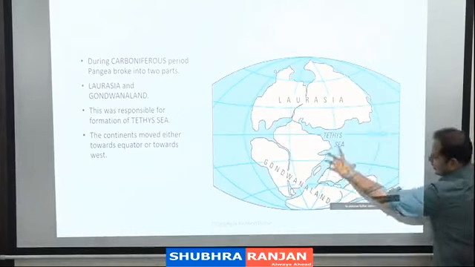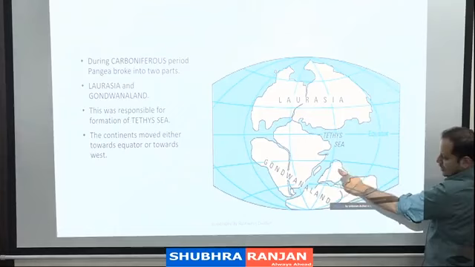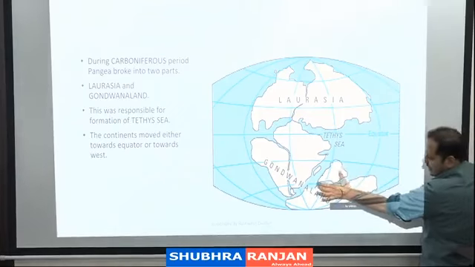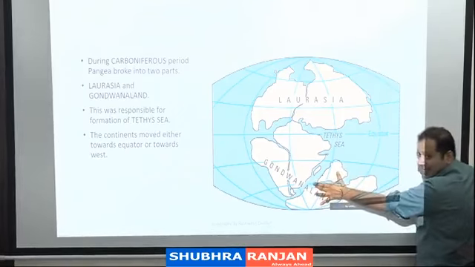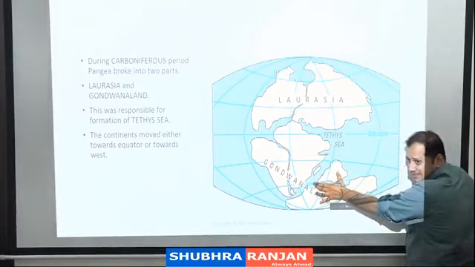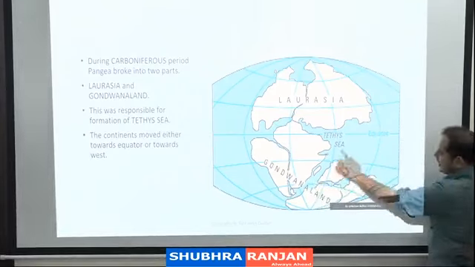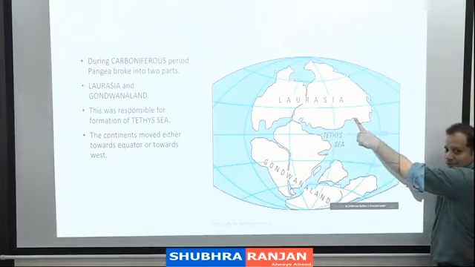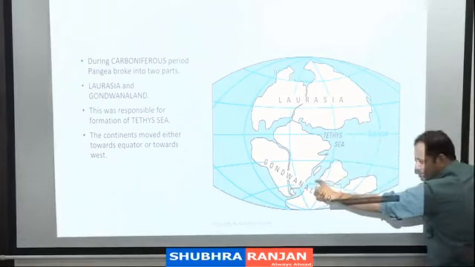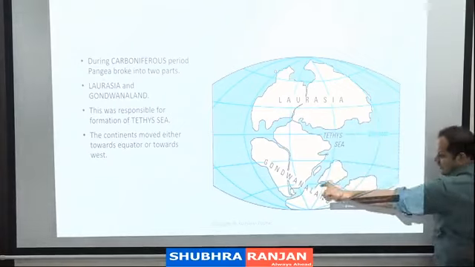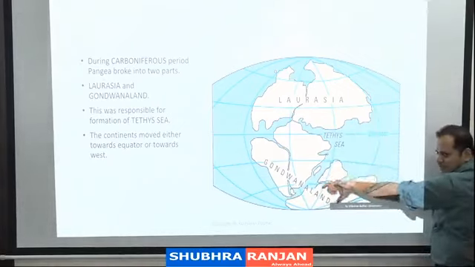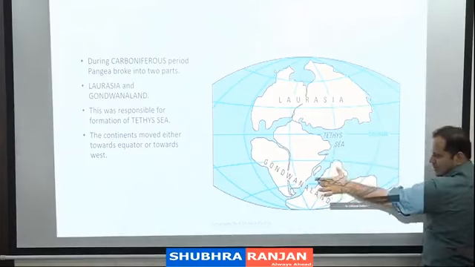This part started moving to the north, which is, what is this part? This is India. Now you can see where it is located. It is near the Arctic Circle, Antarctic Circle. And today where is it? Crossing the Equator, it is near the Tropic of Cancer. So you see how much distance it has drifted, and obviously it will then influence the evolution of life because climate has changed over the period of time.